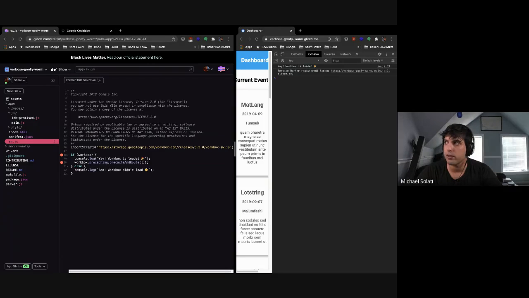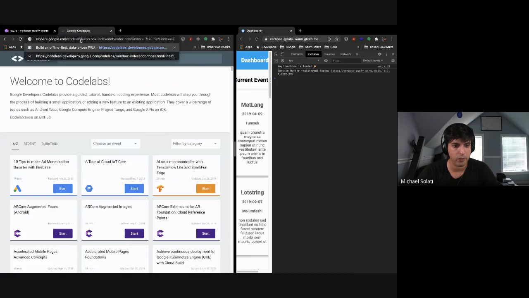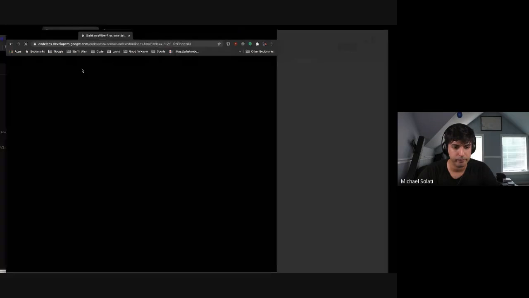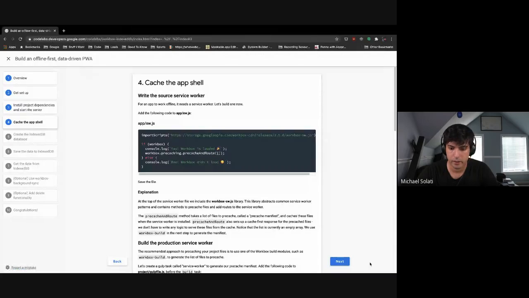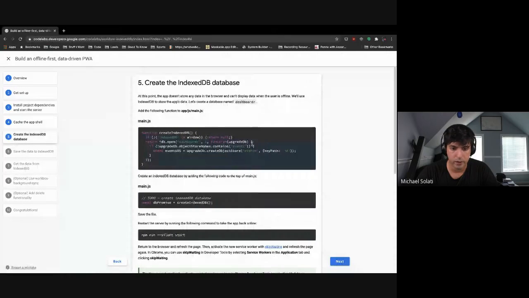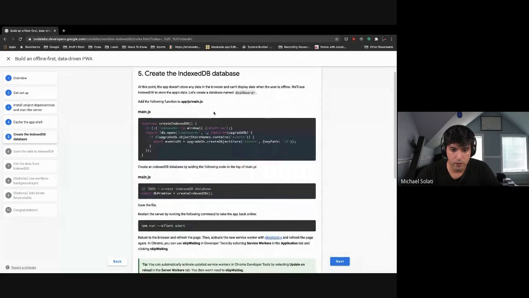And we can jump to step 5 of the Codelab. And I'm actually going to bring up these steps here also so you guys can kind of see what's going on. So let's go to the next step. At this point, the app actually isn't storing any data in the browser, and it can't actually display data when the user is offline.